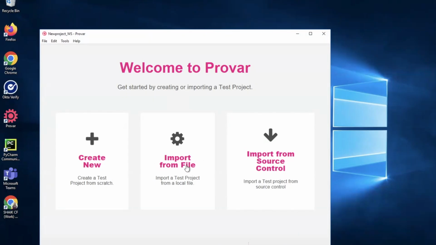And importing a file means, let's say that you're using some test management tool like Azure DevOps. So in Azure DevOps, you already have some repository for your project, right? So you want to just clone that repository to your Provar.